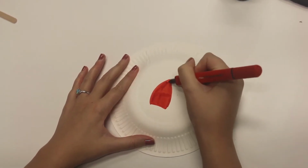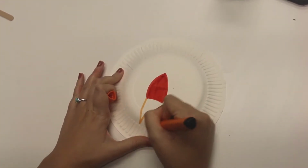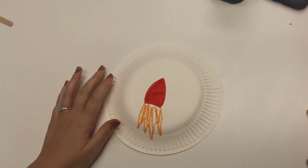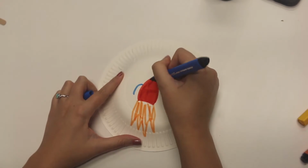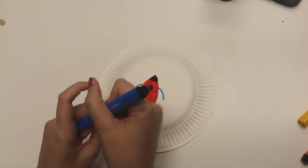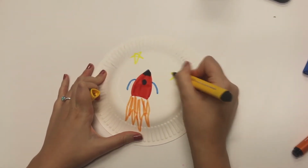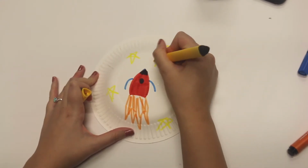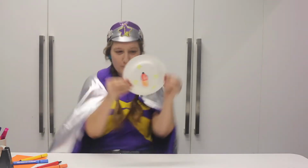You could draw some of your favourite things, you could draw a rainbow, you could do a silly pattern, whatever you like. That's the fire coming out of my rocket ship. And I'm going to give it some little blue wings just like my rocket ship. And a little window. And then I think I'm going to draw some stars because this rocket ship is flying through outer space. There we go. My paper plate is all decorated with a rocket ship.